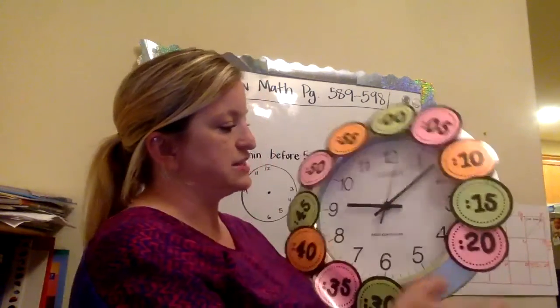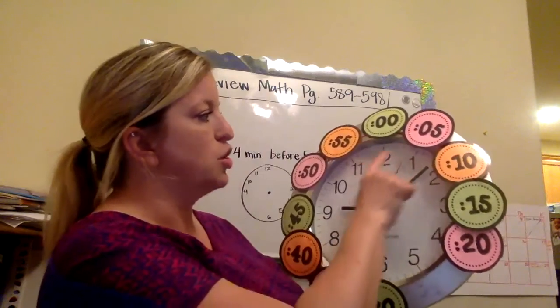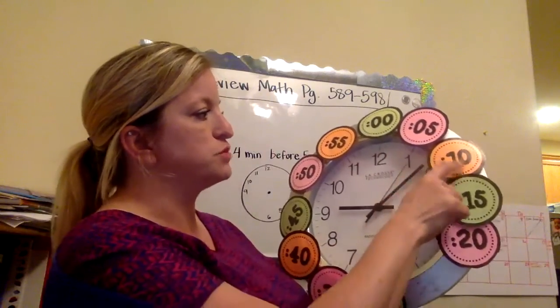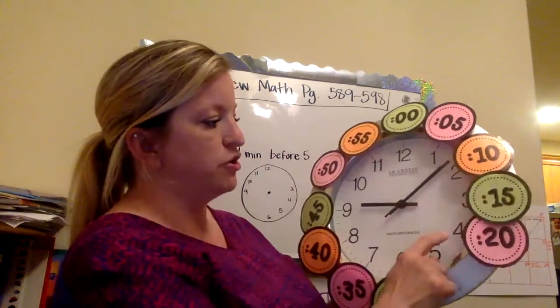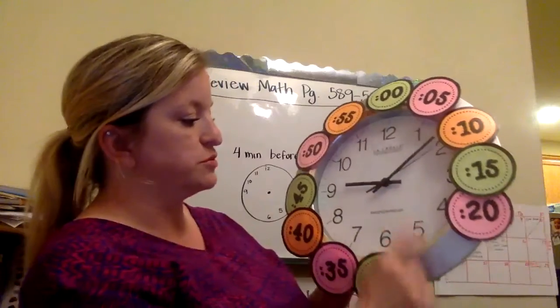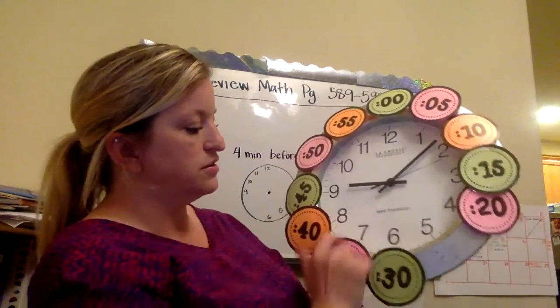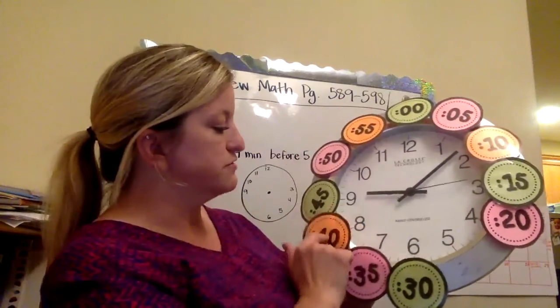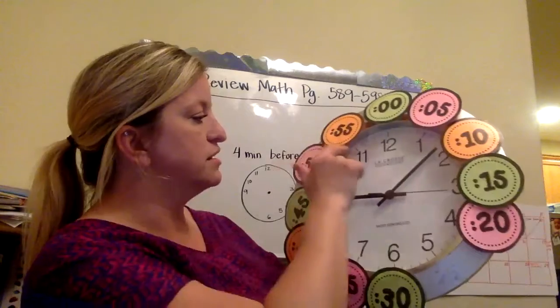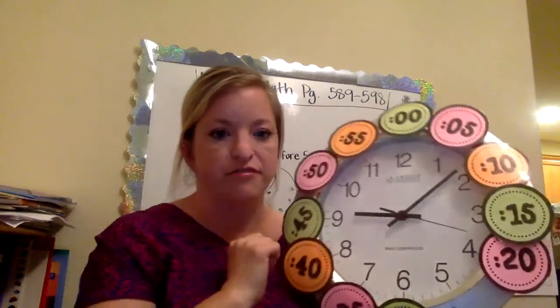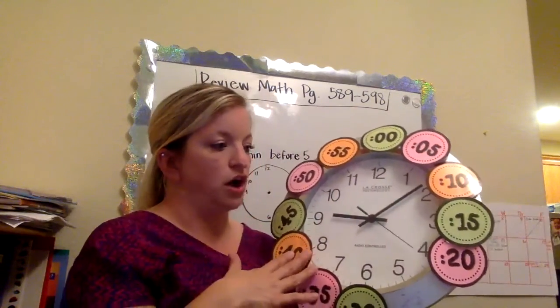So that is how it has multiplication because it has one group of five, two groups of five, three groups of five, four groups of five, five groups of five, six. You see the idea. Eight groups of five, nine groups of five, 10, 11, and 12 groups of five. So that is just the basic rundown of the clock.